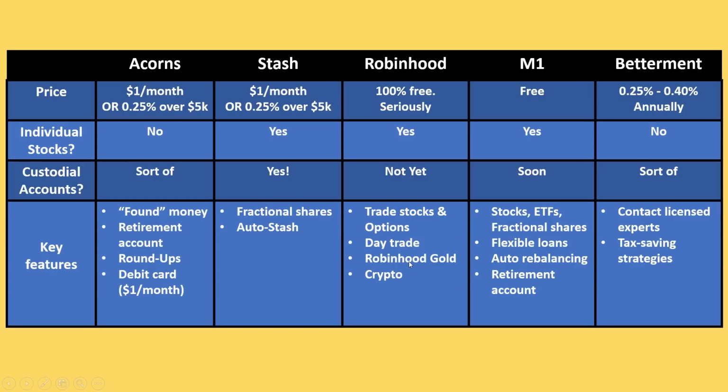Now Robinhood Gold is going to cost you a little bit of money. This is kind of how you can buy on margin essentially, where they're going to charge you a couple dollars a month, and then they'll give you sort of like a line of credit. They'll allow you to double your investment, and then they're going to charge you a little bit of money for that. And you can also invest into cryptocurrencies if you're considering any of those. That's something that you can do through Robinhood, Bitcoin, Ethereum, Litecoin, and they're always adding new cryptocurrencies to their list of possible investments.